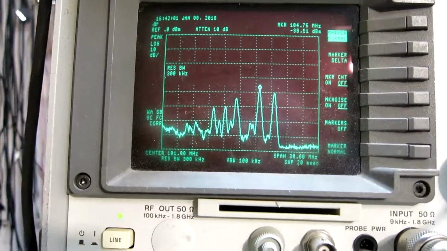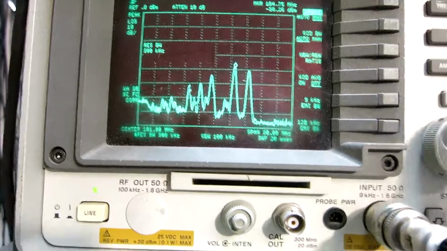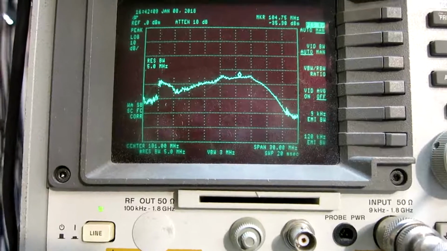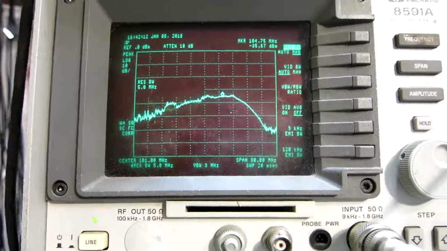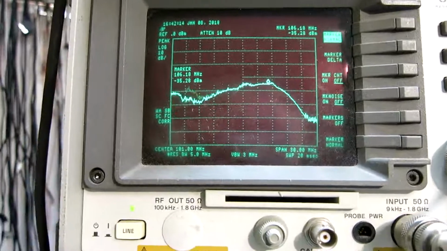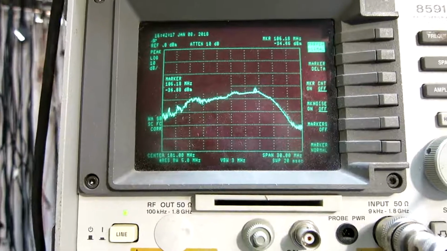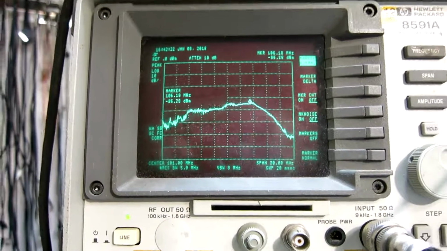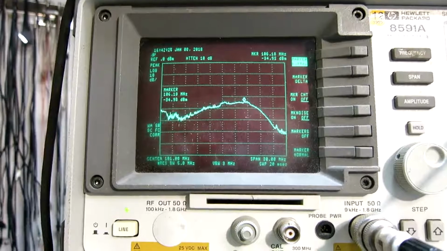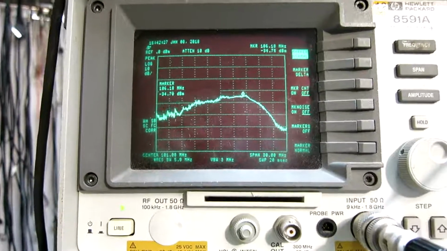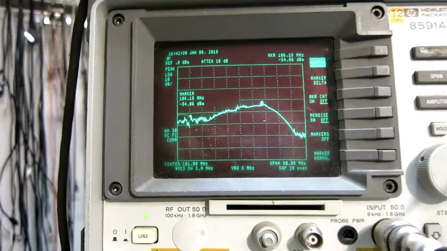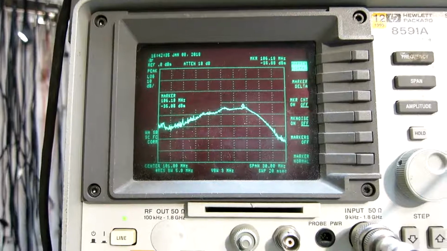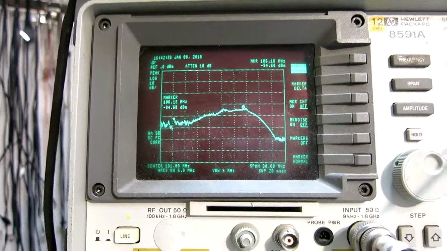If I change the bandwidth to manual and maximum, this is now 5 megahertz resolution bandwidth, and then the power is minus 35 dBm. And if I had even bigger bandwidth, the power would be even a little bit more than this, maybe minus 30 dBm. So that's the level that we have to manage when listening to frequencies outside the FM band.